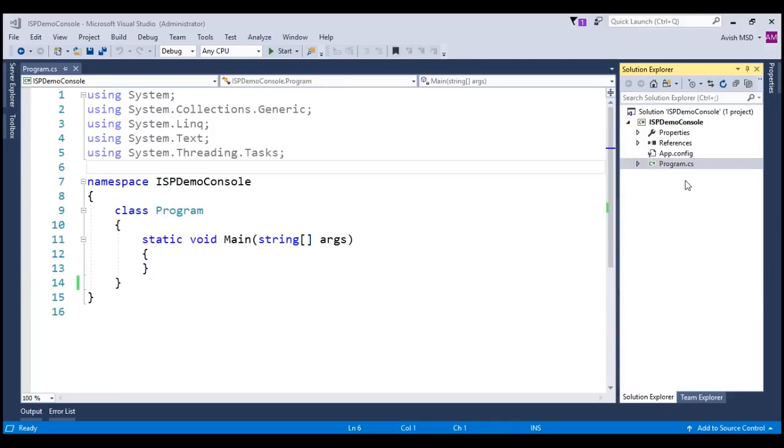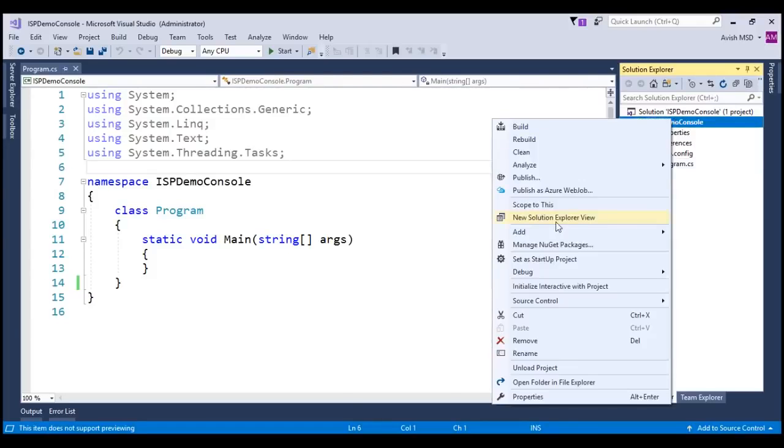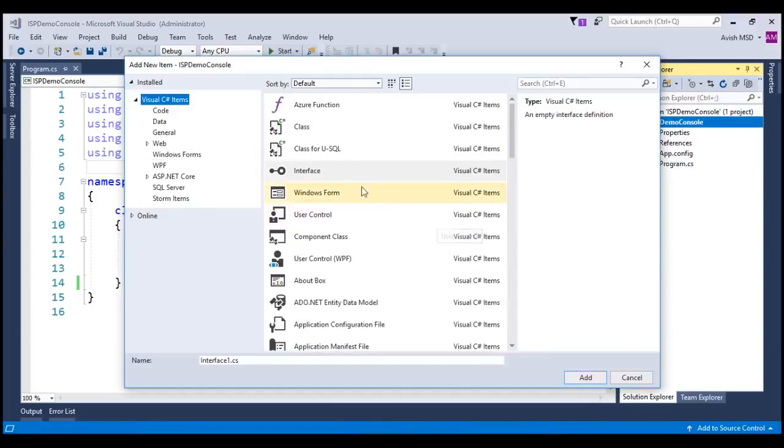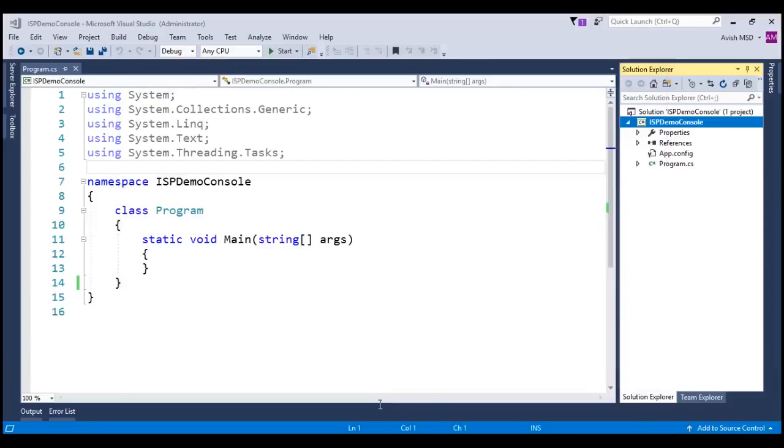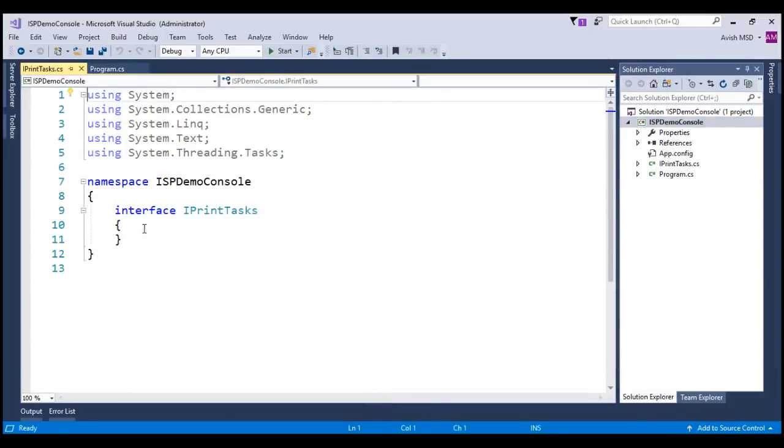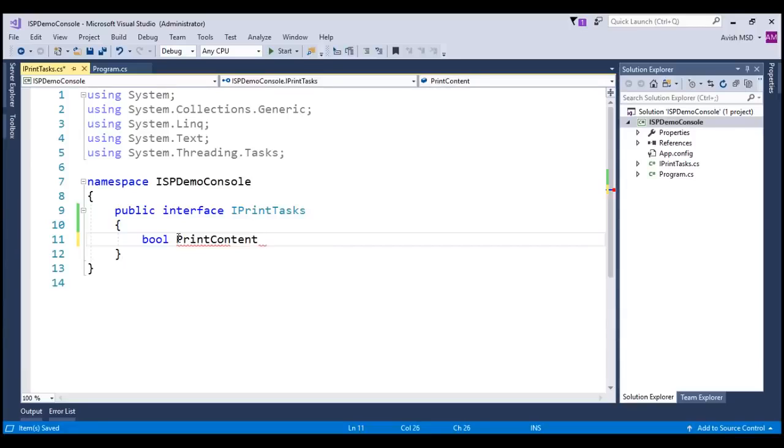Let's now create an interface that performs printer related tasks. Right click on this project, add new item, choose an interface, and let's name this interface IPrintTasks. Let's make this interface public. Let's add the tasks that a printer can perform. Let's add a method bool PrintContent, which accepts string content as an input parameter.